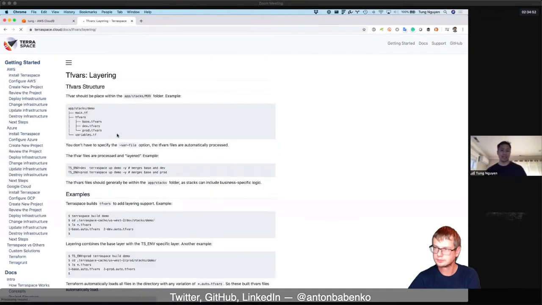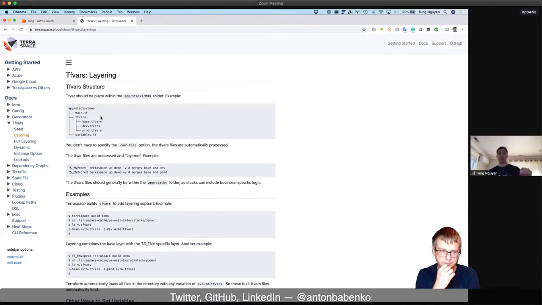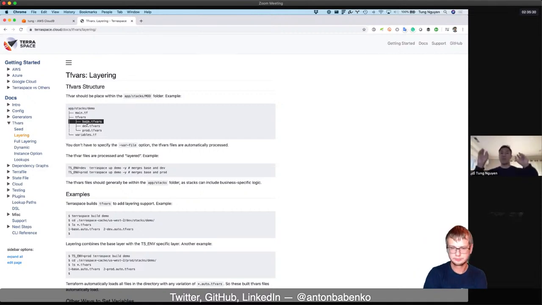Basically, layering works like this. You use the same infrastructure code, but then you build a different permutation of the Terraform project. So you materialize a different Terraform project with a different TS_ENV. In this case, the code is exactly the same, but you're going to be able to use different TFR files, right? What layering does, and this is a simple example and introduction to it, is you could basically put all your base or common variables. This is a concept borrowed from not just my tools, but a lot of other tools, like Salt, like Chef. They all have this concept of environment, and then there's a common layer, that's in configuration land. But anyway, it's the same concept. It's nothing new. I'm just integrating it.